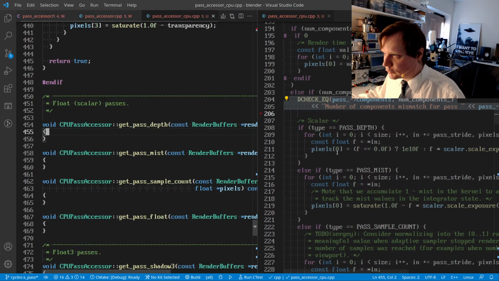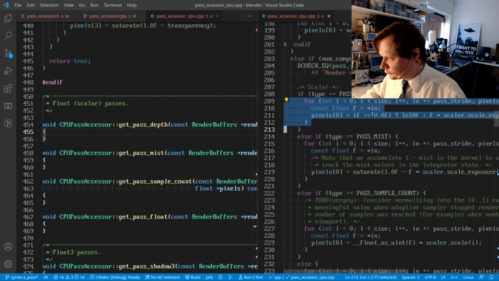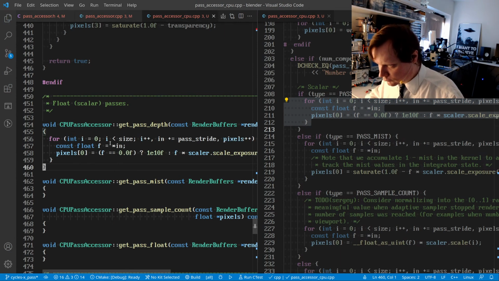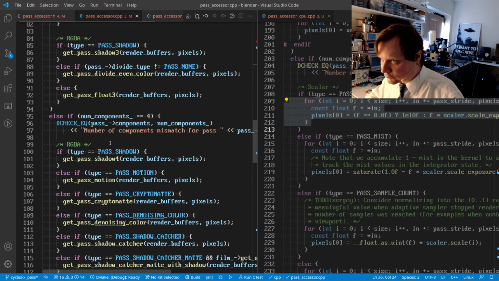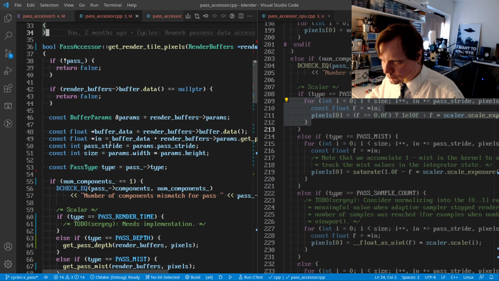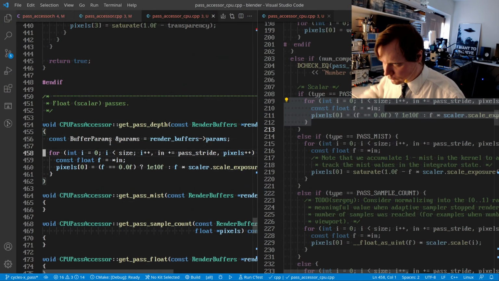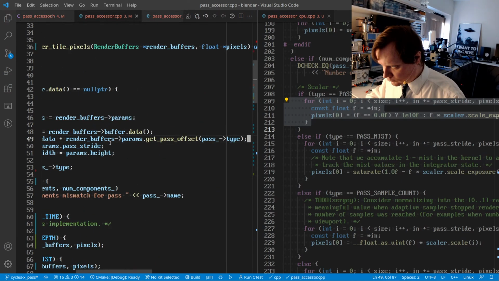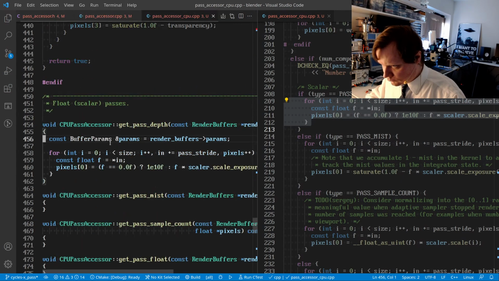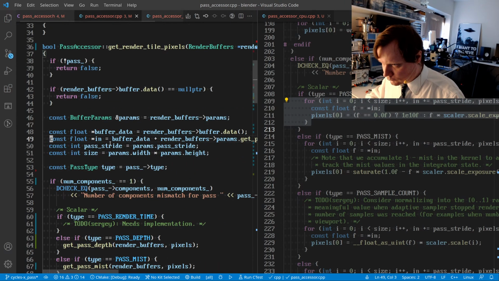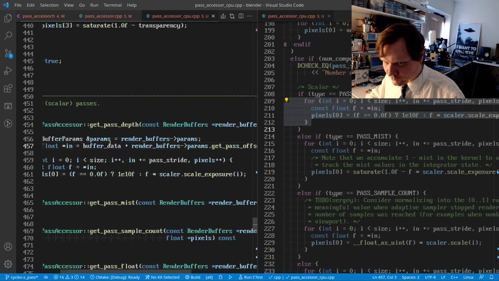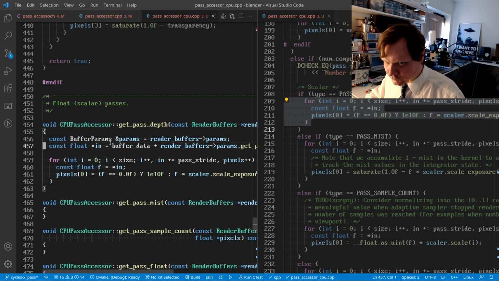Check, okay. Debug check is done. Wanted to see a keyboard someday.